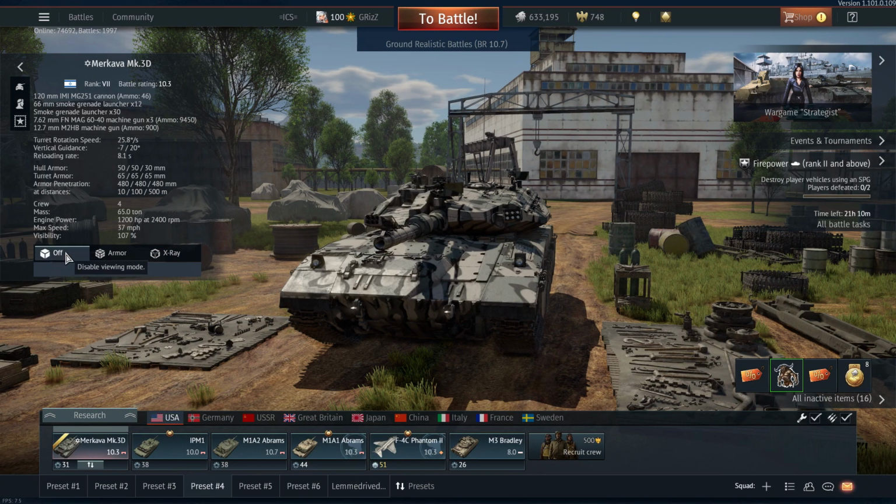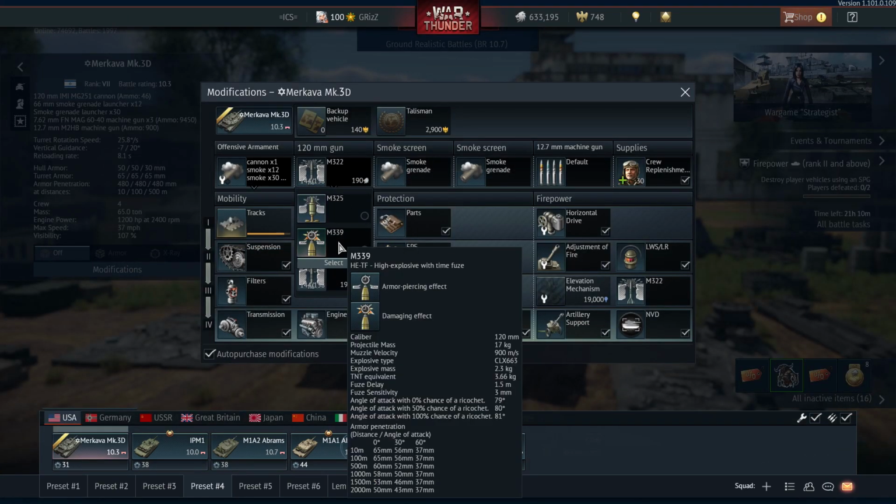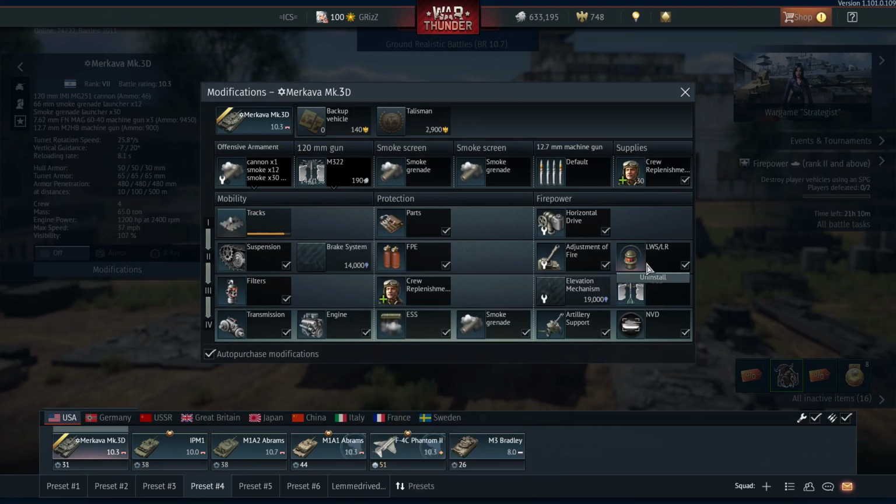Anyways, I want to go over one very last thing. Your high explosive round has a timed fuse on it, after you have the upgrade for the laser warning system and laser rangefinder. If you're getting locked onto by a helicopter, it'll tell you. A little warning sign comes up telling you that you're being aimed at, so do something. The laser rangefinder is also in the same upgrade, making it possible to get ranges very quickly.